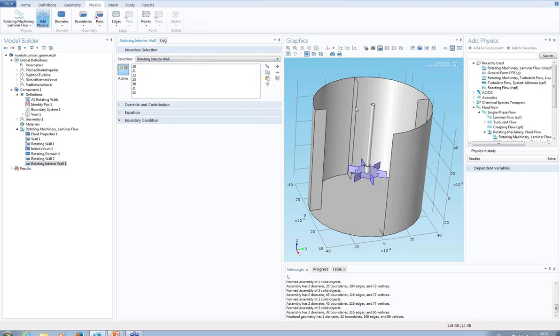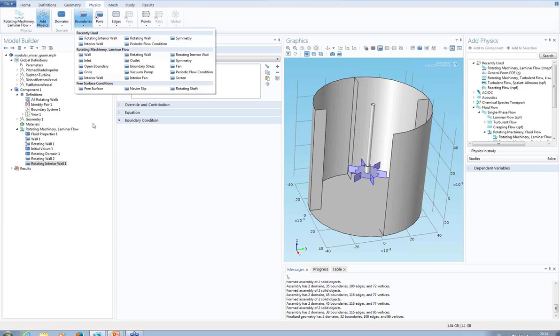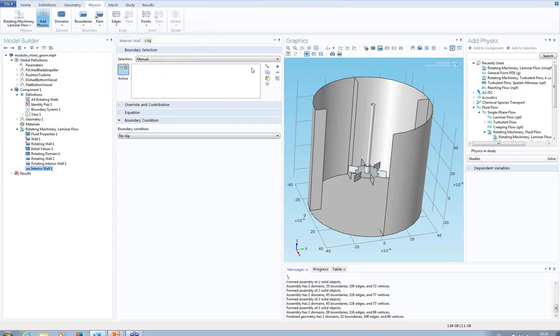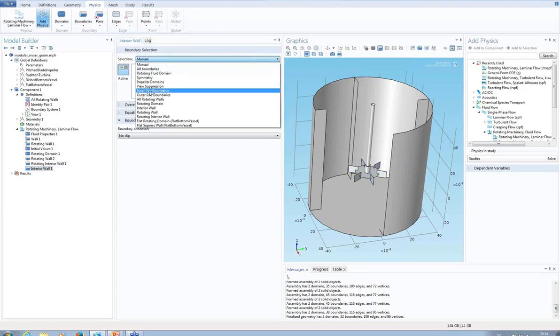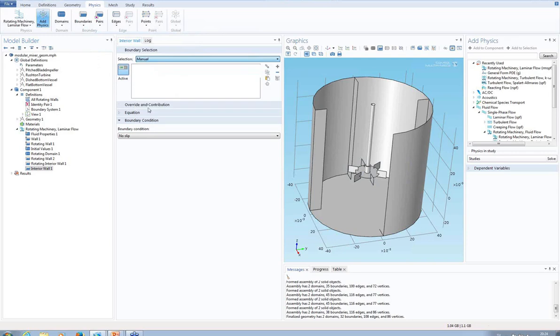Then the baffles are also modeled as thin immersed structures, so they will be interior walls. And at the top I'll use a symmetry condition.